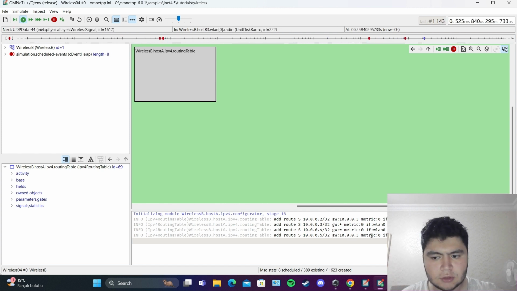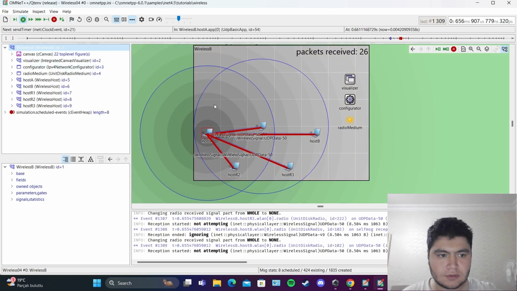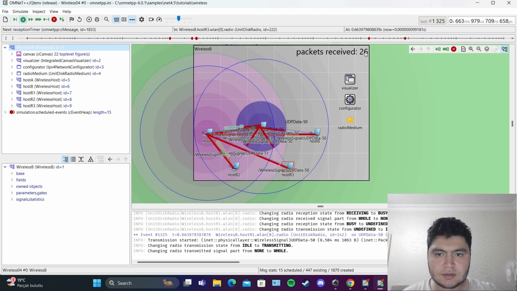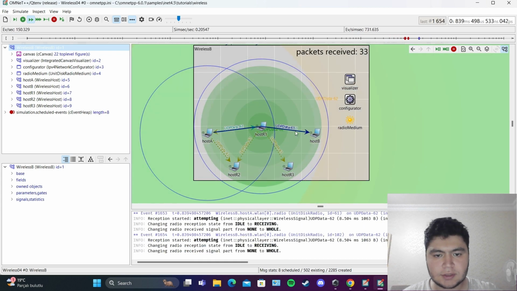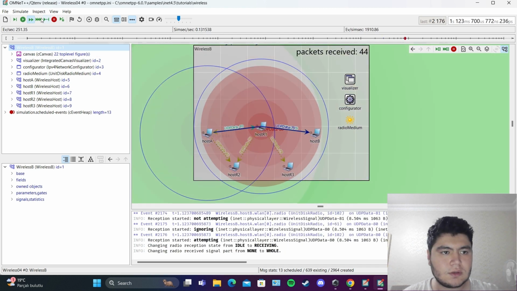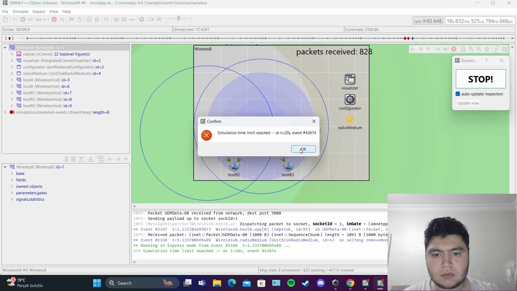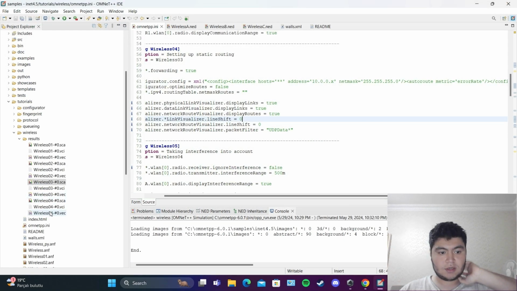We haven't configured the IP addresses for the visualization. It's hard to say. And let me open this again. The packet received is 26. I want to conclude the simulation. You can see the cyan colored arrow, the successful data exchange. Yes, we reached the end of our simulation, and let's see our result on here.